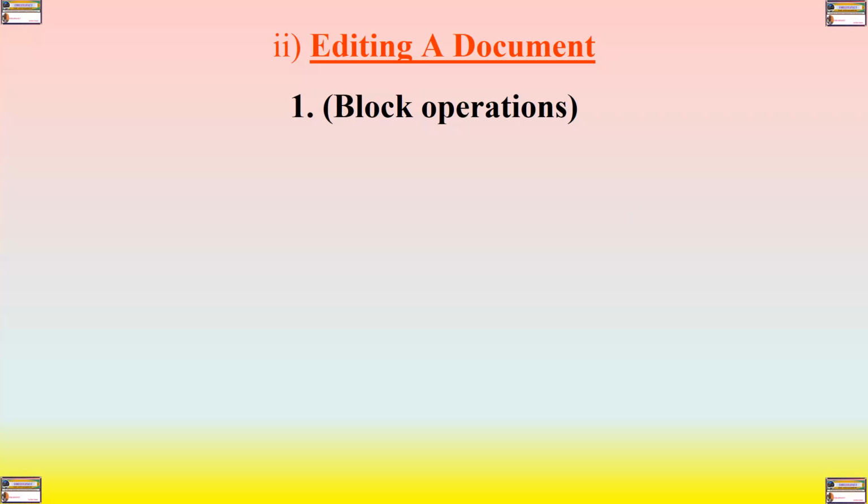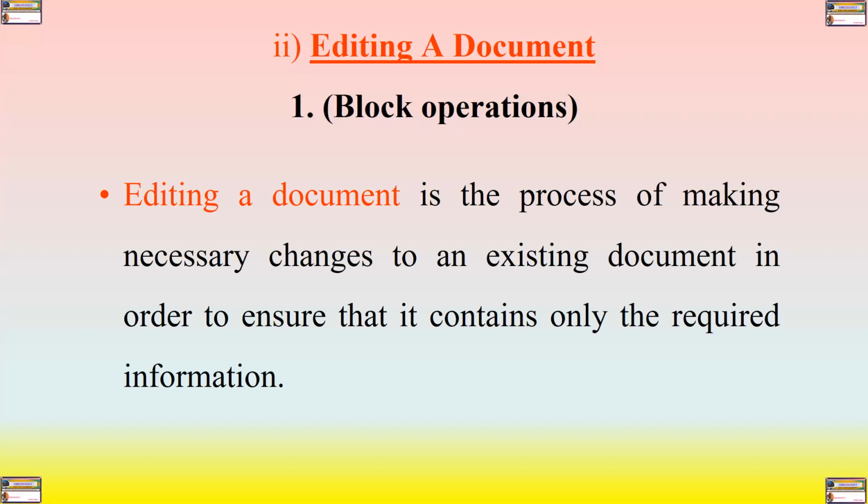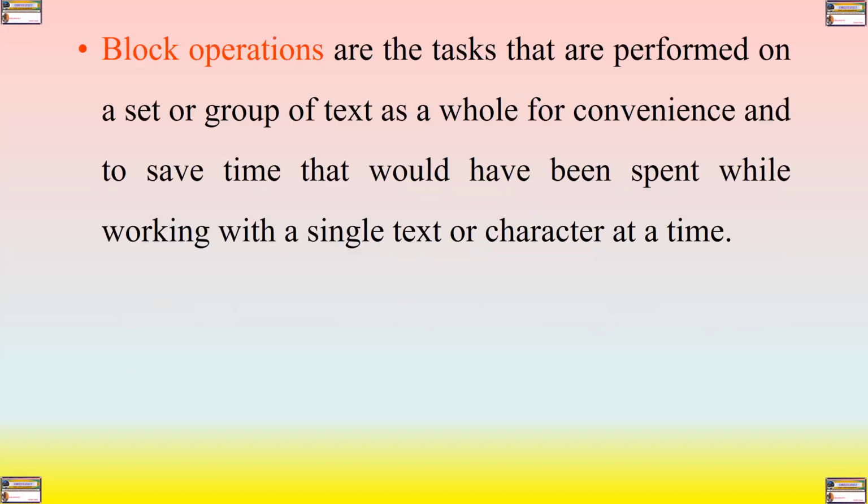So what are some of the things that we can refer to as editing? So let's look at editing a document. We begin with what we call the block operations. Editing a document is the process of making necessary changes to an existing document in order to ensure that it contains only the required information.